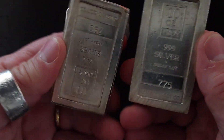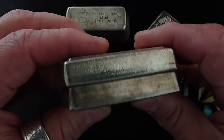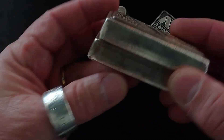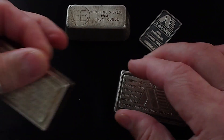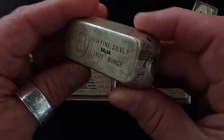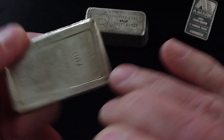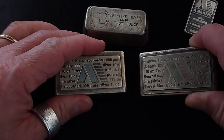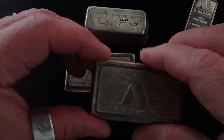So these are lot numbers 1775 and 1790, and these are kind of neat to stack up. We got a little recess in the bottom and a little hump on the top. They're not as tight fitting like how the Scottsdale Stackers are. I could put a link down below for the other one — it's an error bar, it's got two date codes on there. The double date code is doubled, so it's a really unique bar that even Silver Bar Stacker checked out. He's like, whoa, I've never seen that before, that's kind of weird.